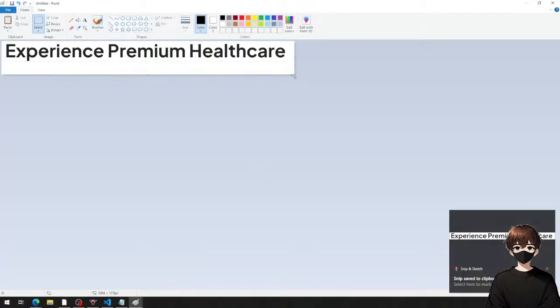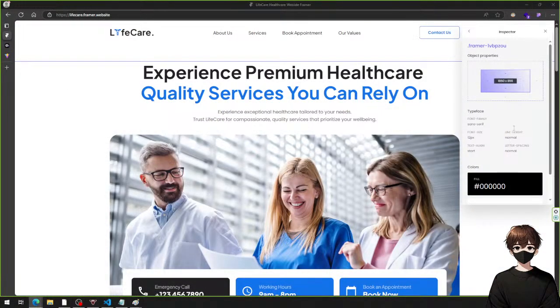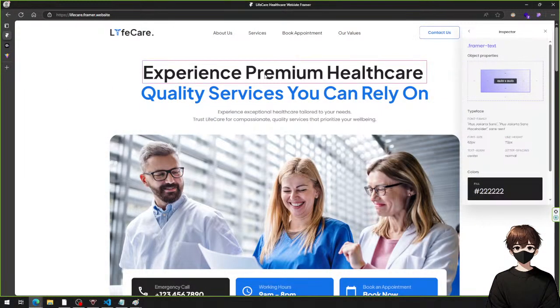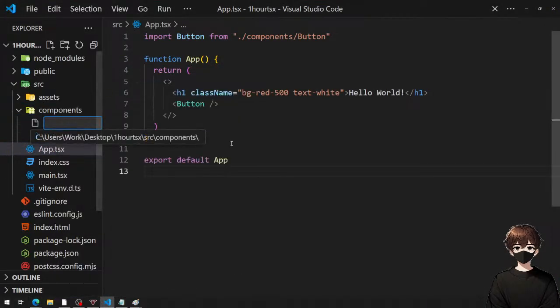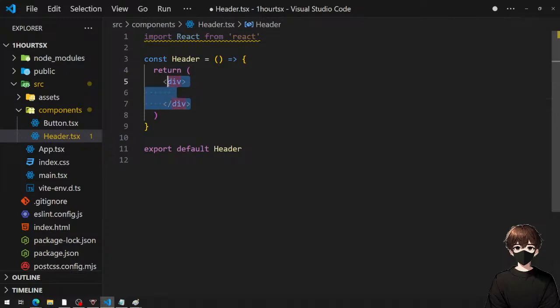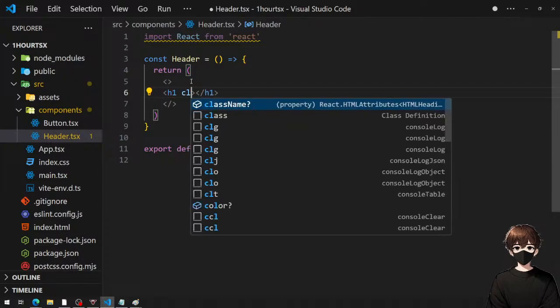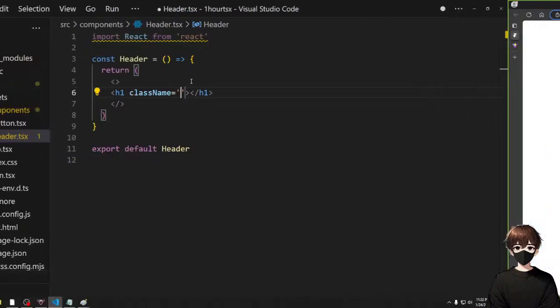Page one. Oh, I think already. Okay. I'm just gonna say header.tsx, RAFCE, and we're gonna make fragments. Fragments has been done, and we're gonna say h1. We're gonna say className, and the class names are the next ones.